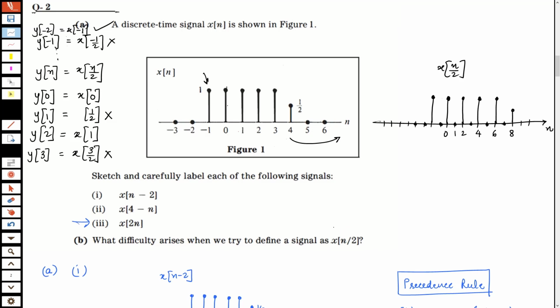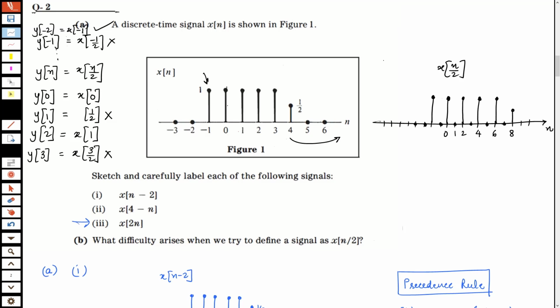But this is a major difficulty because there are certain signals. The question asked you what is the difficulty. When we try to sketch this, only when a times n is an integer are those values available. For other values of n, they are not defined, and this is the difficulty. But it can be fixed by putting zeros in the signal, or using interpolation to predict these missing and undefined values.